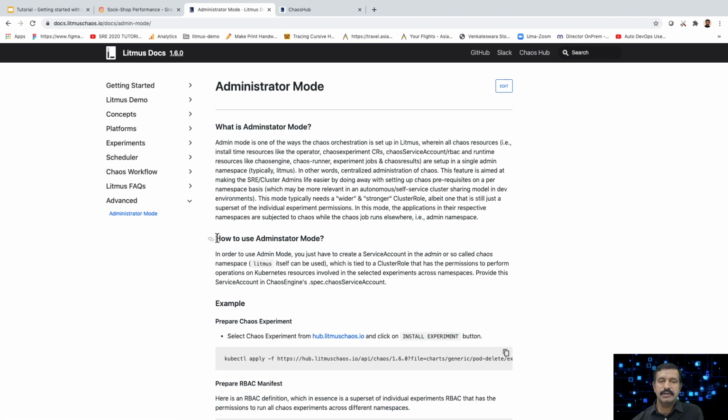But if you're setting up Litmus for your developers, then you just install Litmus, and developers can do their own chaos within their namespaces by creating their experiments, chaos engines, and corresponding service accounts, and doing the required annotations on the target applications.